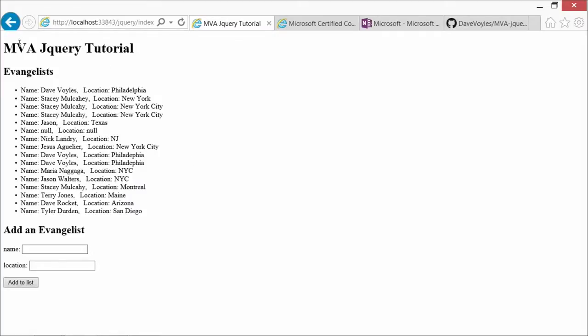But we have our simple MVA jQuery tutorial. There's no styling on this page. No, nothing at all. No Bootstrap, no nothing. No CSS. This is vanilla. This is like back to the good old days. Yeah. Simplicity is key, right? So I said, KISS. We want to keep it super simple here.